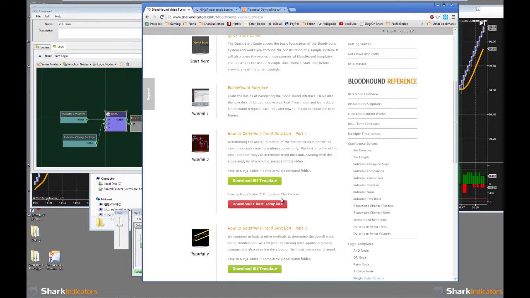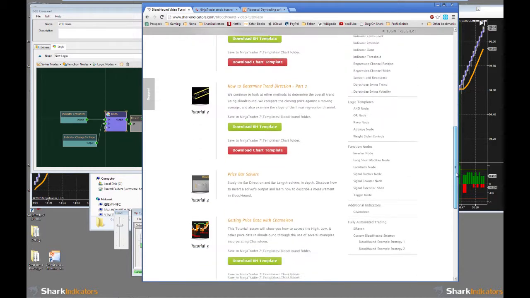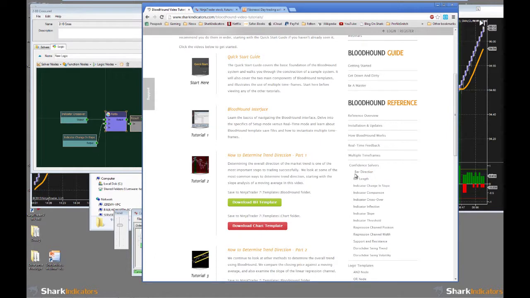And guys, some of you that are brand new and looking at this might think, man, this is overwhelming. There's a lot of stuff here. There's definitely a lot of power in Bloodhound, and there's some complexity. We didn't dumb it down, because we find that people take these video tutorials, and we also offer a one-on-one consultation where we help you build your system and show you how to do things. From our experience, it takes basically one meeting along with these videos, and then something will click, and you can start building systems on your own.